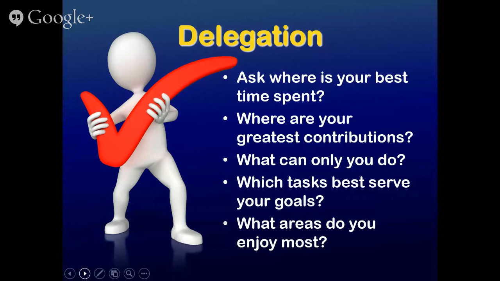A good example is, and I know not everybody on this call is a business owner, so I'm going to flip back and forth between managing your time as a business owner and managing your time as a staff member. But just as a personal example, I have a home office and I also have a regular office. And there are certain things around the house that I hate doing. Mopping the floors is one of them. And doing the lawn, I've never done the lawn in my life.